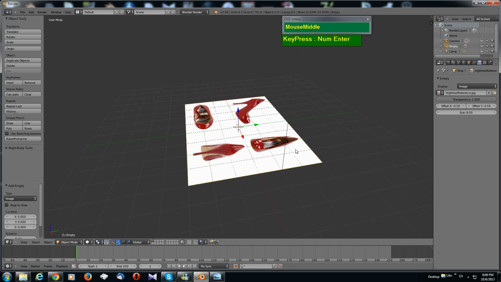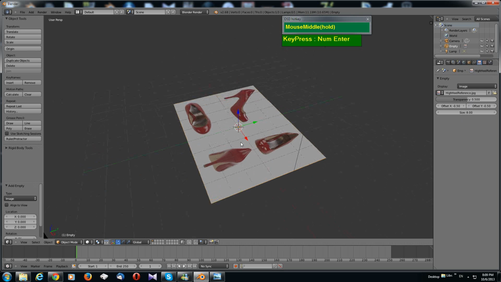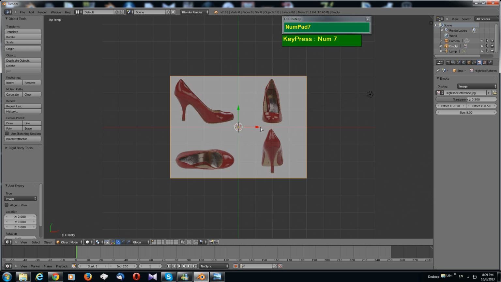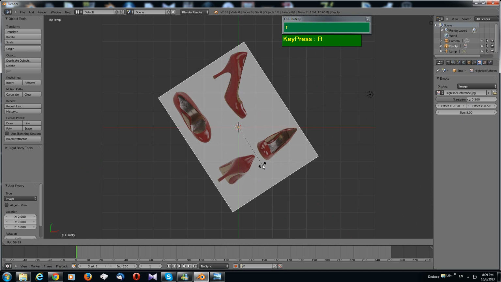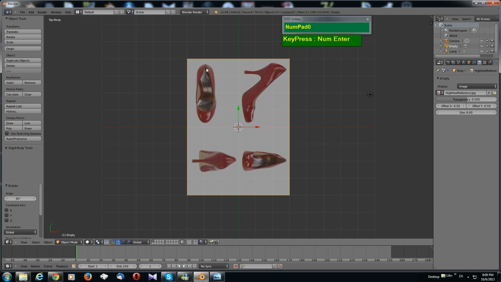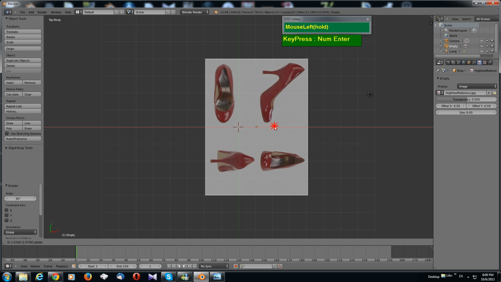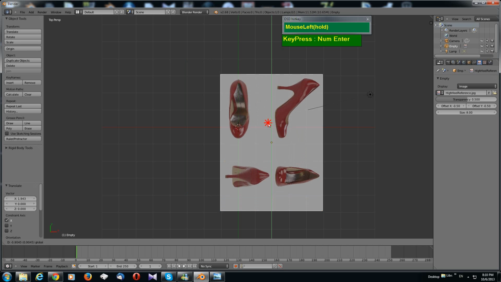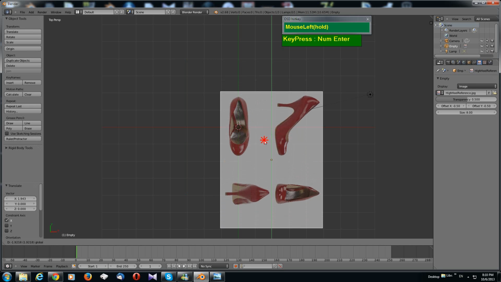Okay, so I'm going to reduce the transparency by 0.8. Let's make that 0.5. Okay, so that I can see through the grid lines here. Okay, so now I'm going to press 7 to go to the top view, and then I'm going to rotate. Alright, in the top view, rotate 90 degrees. Okay, so that I can have this shoe pointing downward like this. And I'm going to drag the X arrow manipulator until the green line here cuts right at the center of the shoe. Now I'm going to manually just move the shoe until it's dead center right about here.